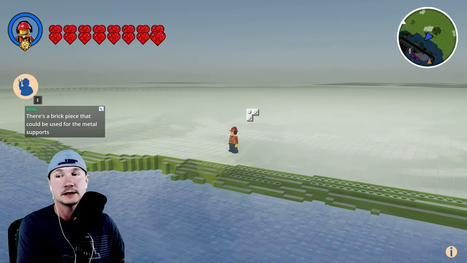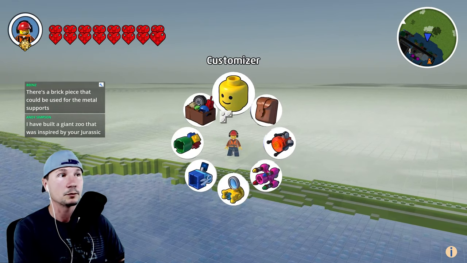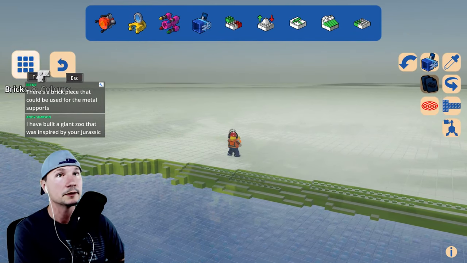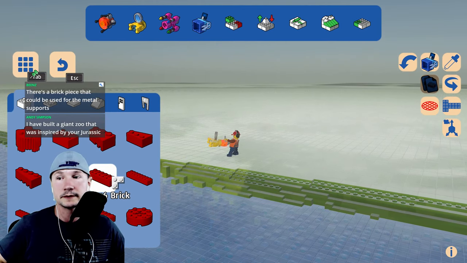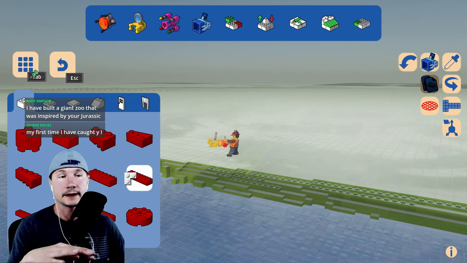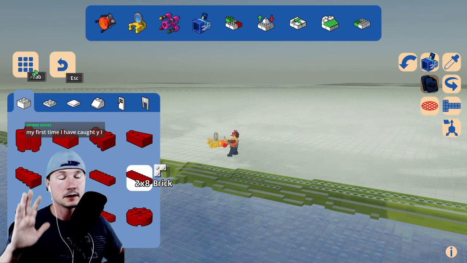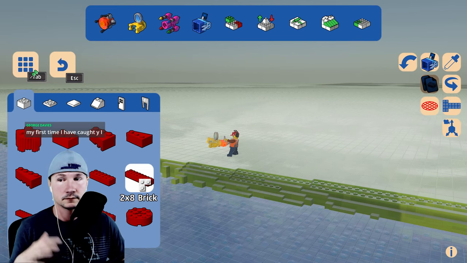Okay, let me see here. So this is going to be... Let's figure out the floor plan of this. So let's go to free build. Let's go to the build tool. And we just want to build... I'll figure out the bottom. I want the bottom to be a different shape, different size than the top part. But for right now, I'm just going to build the main structure of the building, and then we'll add to it.